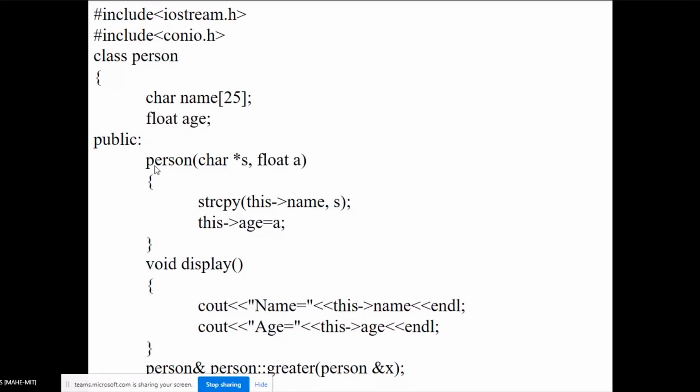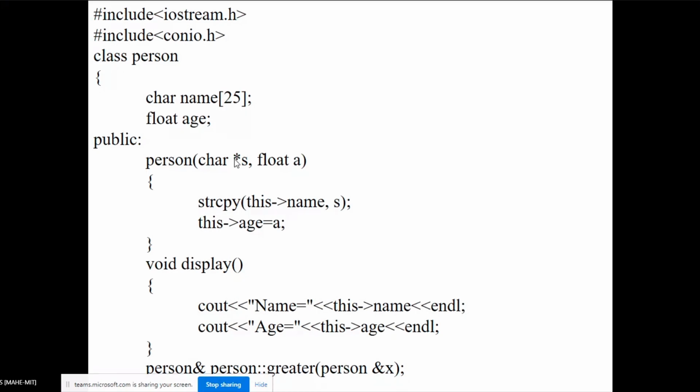Okay, now observe, this is a person. In this case, it is a constructor for me. So when I create an object person, I'm taking the name and its age. That is how the constructor is. When I use this display here, I'm trying to display the content of that. But how is it being used here? What is this here? Remember, this is a pointer for us.